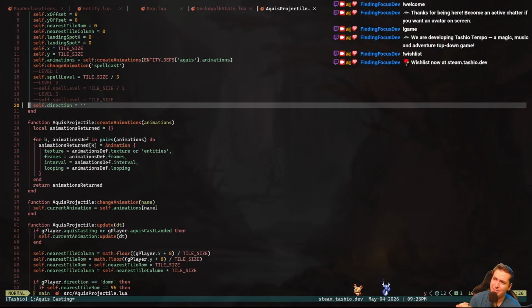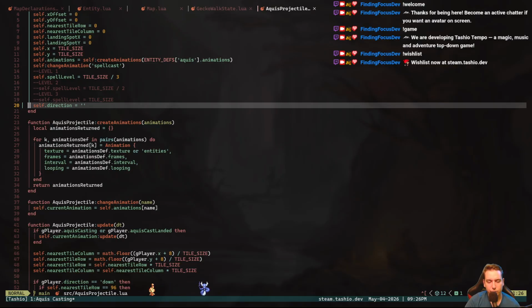For now, I guess it's just the direction of where the spell was going. I think I'm okay with that. But I kind of like the idea that it slides in the opposite direction. It's kind of like a blast from the projectile that has its own velocity, you know? So that's making me interested in exploring that.